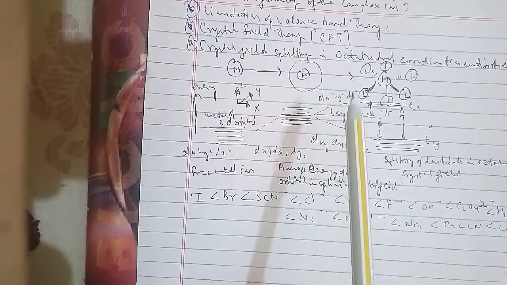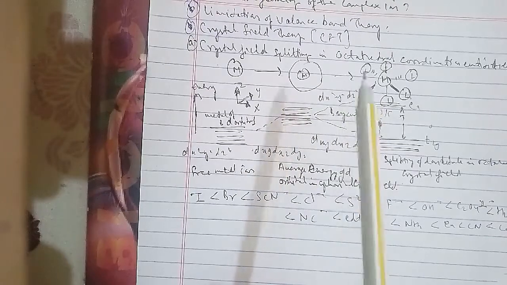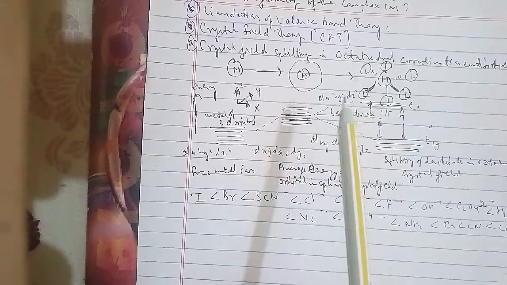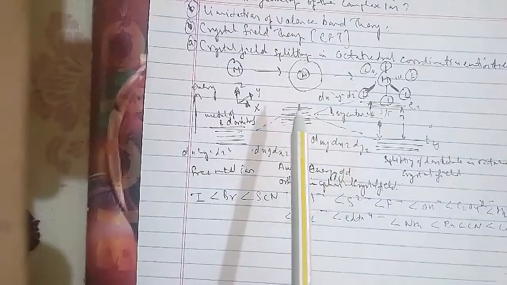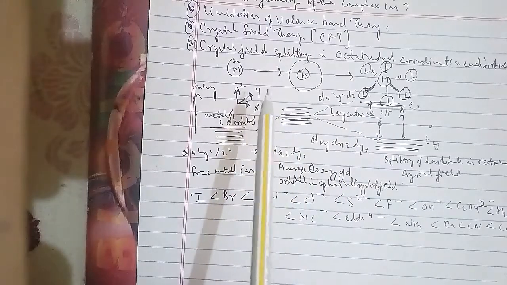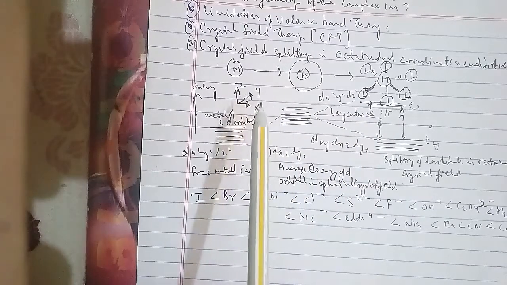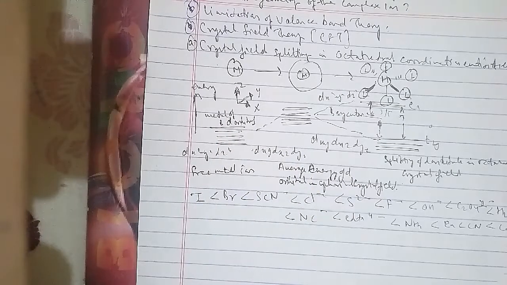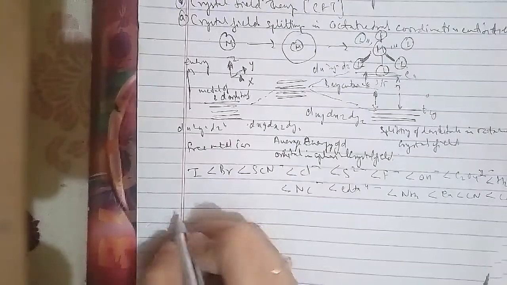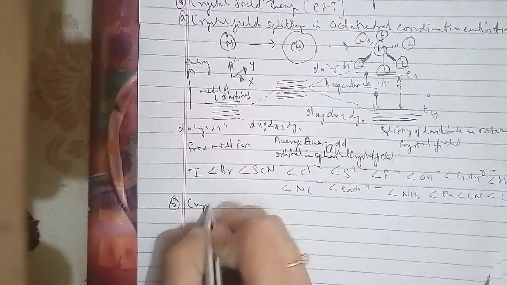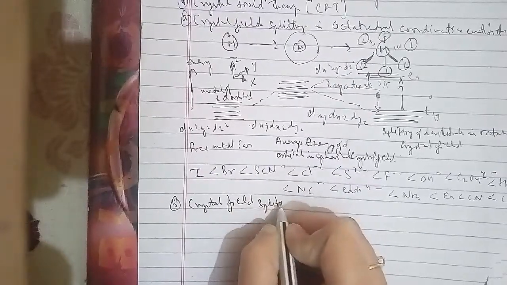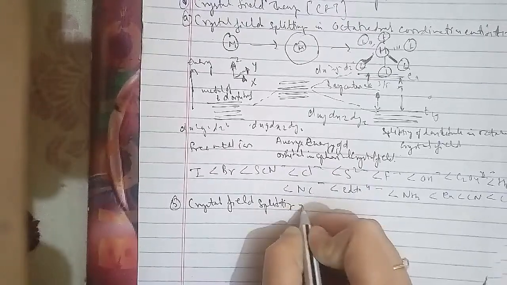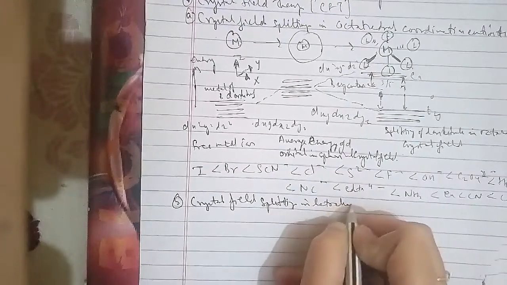In a tetrahedral coordination entity, the d orbital splitting is inverted and is smaller as compared to the octahedral field splitting for the same metals, the same ligands and the same metal-ligand distances. It can be shown that delta t is 4 by 9 of delta naught. Consequently, the orbital splitting energies are not sufficiently large for forcing pairing, and therefore low spin configurations are rarely observed here. Now we'll discuss another one, which is the colors in coordination compounds.